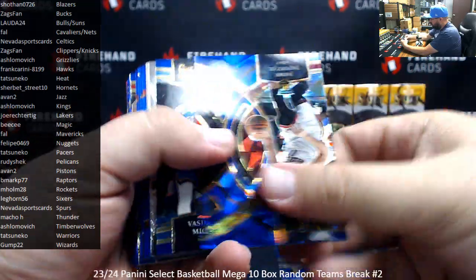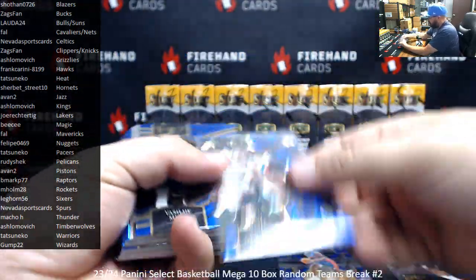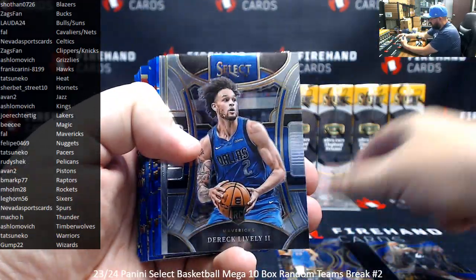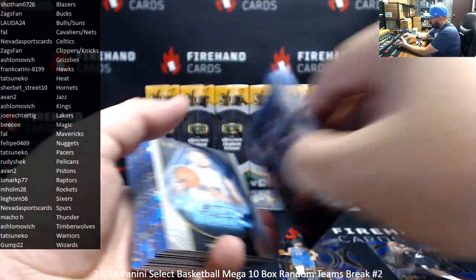James Harden there. There's an ice rookie of Jaime Jaquez Jr. for the Heat. Derek Lively, mezzanine parallel. Or mezzanine high number, rather.